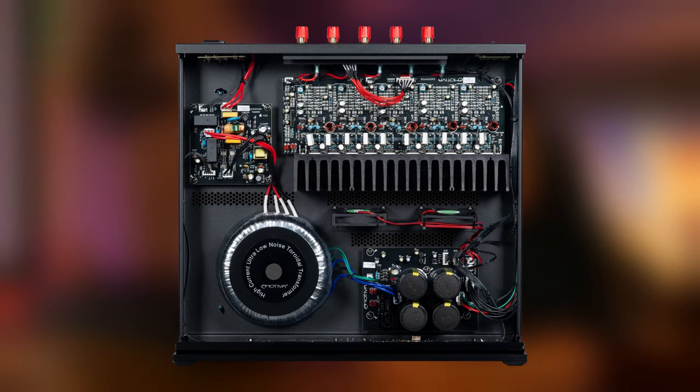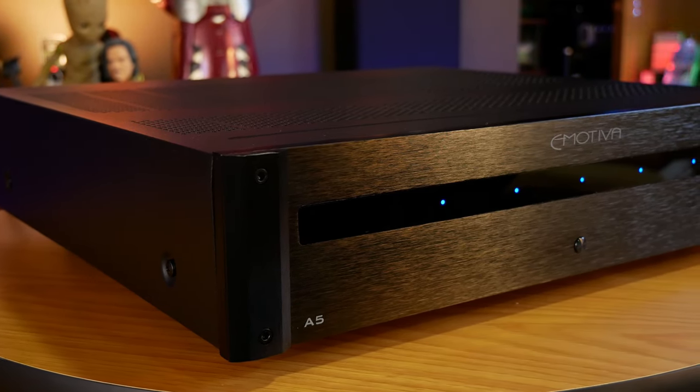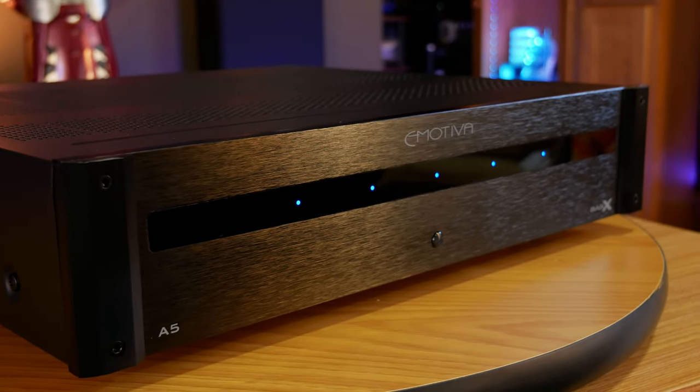This build quality and attention to detail also make their way to the inside of the Bass-X A5, and thankfully Emotiva isn't ashamed to show off what this amp looks like on the inside. Overall it seems to have a very clean layout with a large, actively cooled heatsink for every channel. Despite the fact that it uses cooling fans, we were barely able to hear them during our testing unless we put our ears right next to the top of the amplifier. The Bass-X A5 is a pretty cool running amp, and even after watching movies at nearly reference levels, it was still barely warm — very impressive considering it was running five channels continuously with some pretty bass-heavy soundtracks.